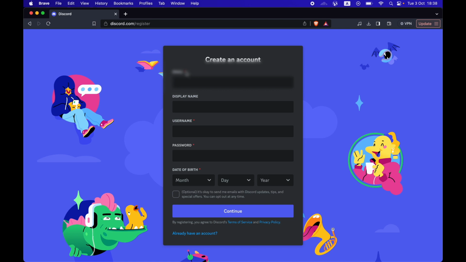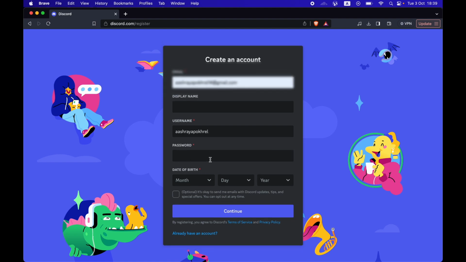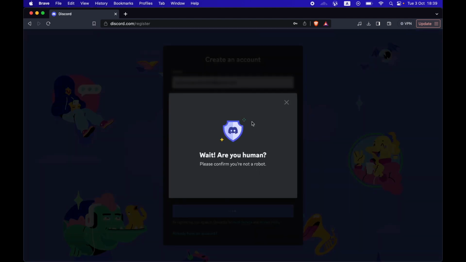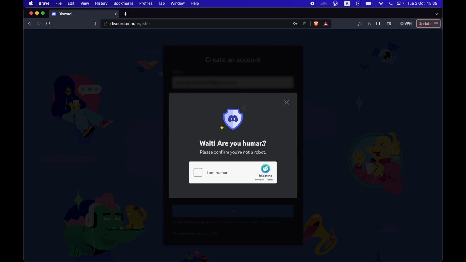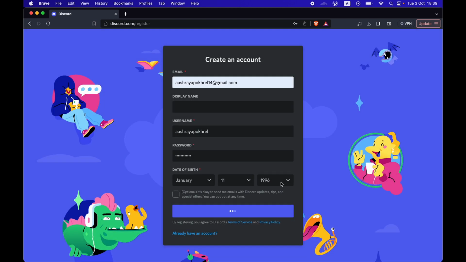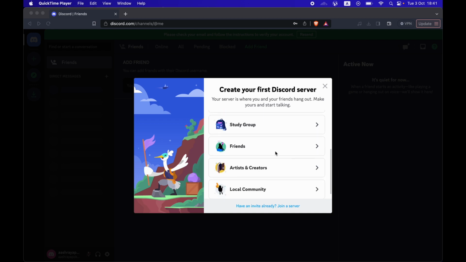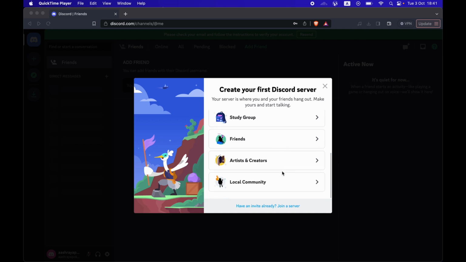Every credential that is an asterisk is required and you must type it. So I type my credentials. I choose not to type the display name for now. After you do that, Discord asks for a confirmation. Account is created, Discord redirects you to its main screen and from where you can join your servers. And this is how you can create a Discord account.